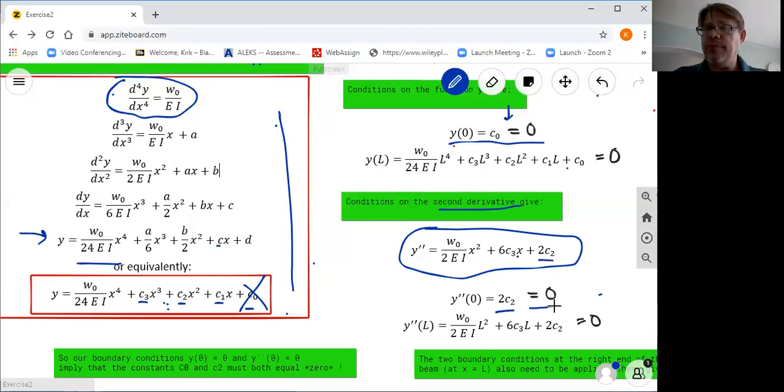But that has to be 0 because, again, of our boundary condition. The fact that we have simple support at the left endpoint means that not only is the function 0 at 0, but its second derivative is also 0 at 0. So now that tells me that 2c2 has to be equal to 0, which means, of course, that c2 itself is equal to 0. Aha! So now, not only do we know that the constant term is really not present in our solution, but also our quadratic piece, our second order term from the polynomial, also is not there.